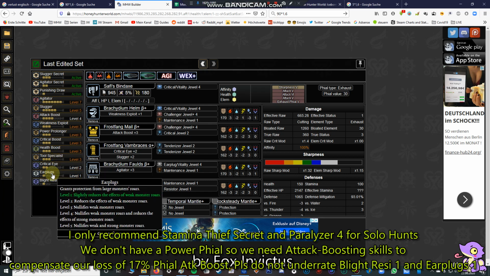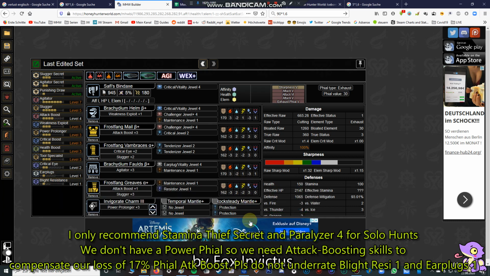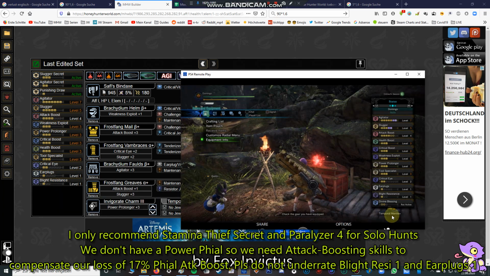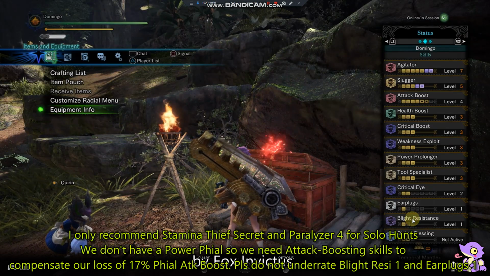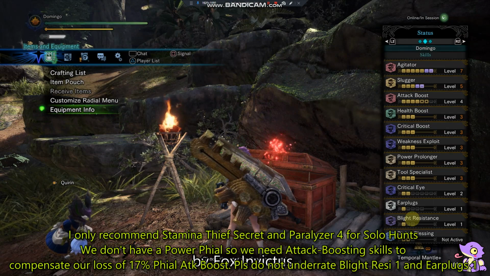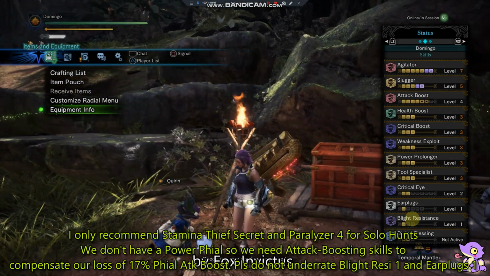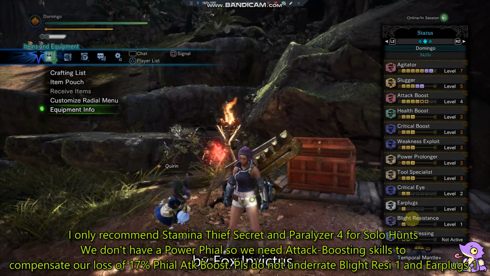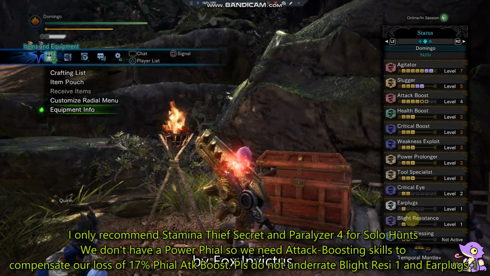Also Earplugs to not be stunned during a roar, and Blight Resistance 1 is very comfortable. It reduces the duration of all elemental blights by 50%. Yes, we have 100% crit. The bad thing is in the training area the damage numbers are garbage because we can't trigger Agitator level 7, but I'm going to show you that either.